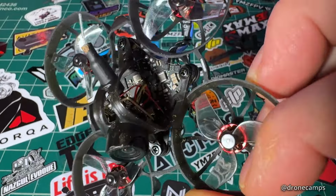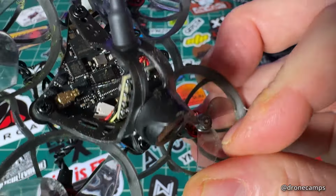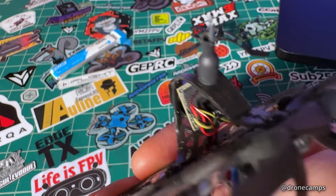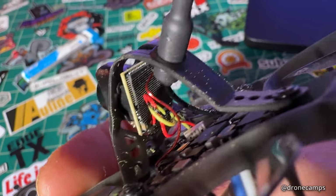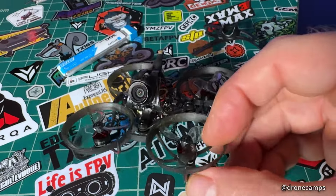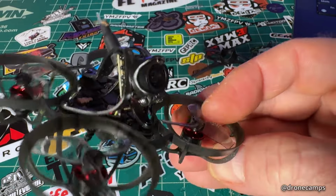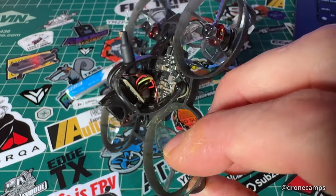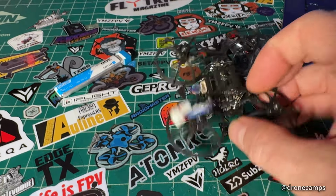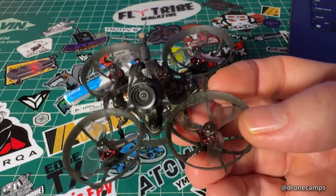You can see right here, this camera sits much closer behind, and the PCB on this camera has been shaved down quite a bit side to side right there. So you can see that camera's much smaller. Maybe this PCB being a little bit smaller suffers some image quality, but this is meant to be a racer. And I still felt like I could see where I was going and react to what was going to happen next.